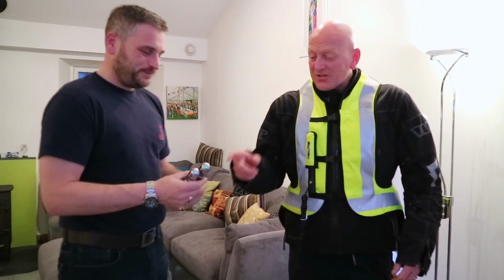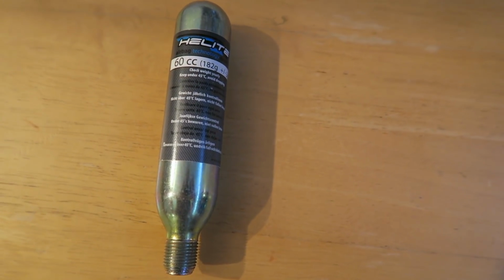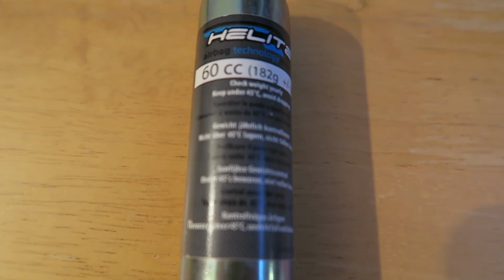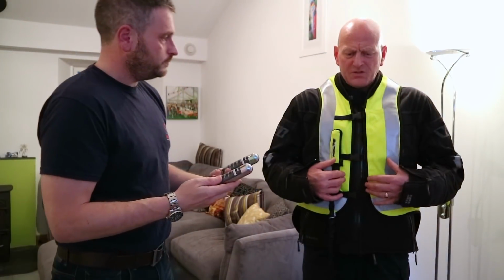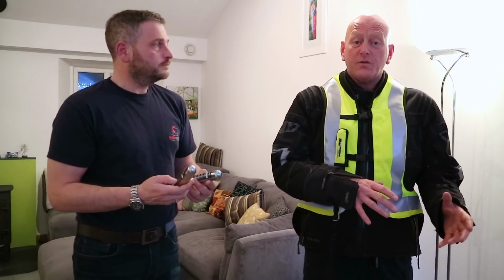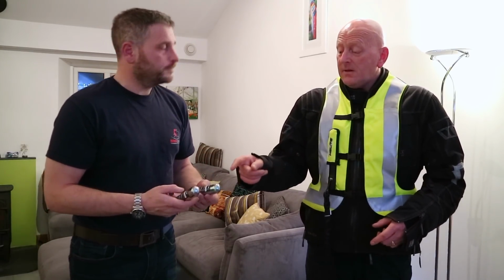Okay, so just a few things. These are about to replace. They're about 20 quid. And the jacket, there's a yearly test you can do on the jacket as well, just to make sure it's not ripped or torn or anything like that. You can send it back to Airvest and they'll do it for you. And it needs servicing, doesn't it, regularly? To be serviced once a year, they reckon.